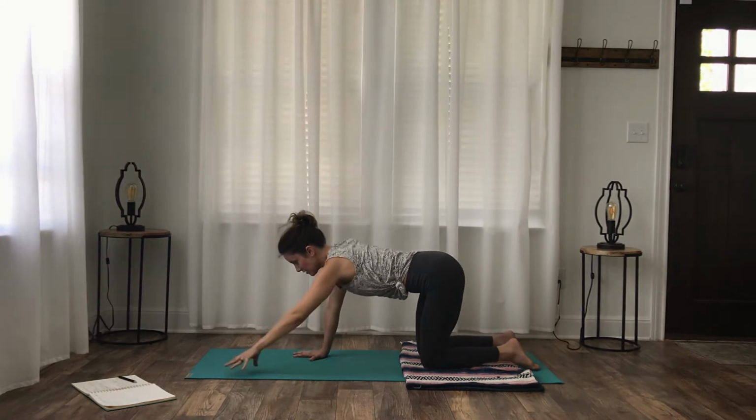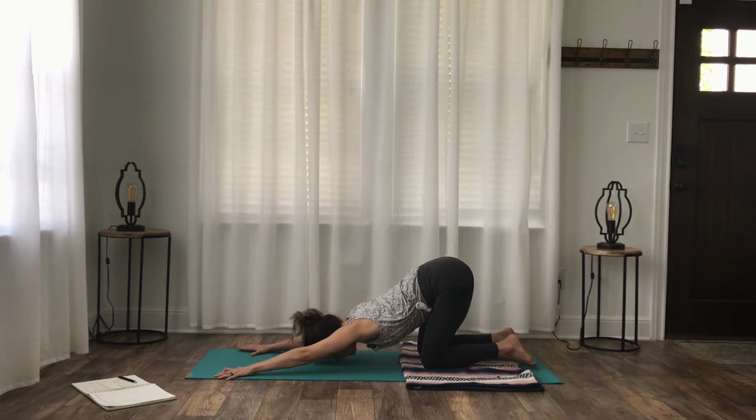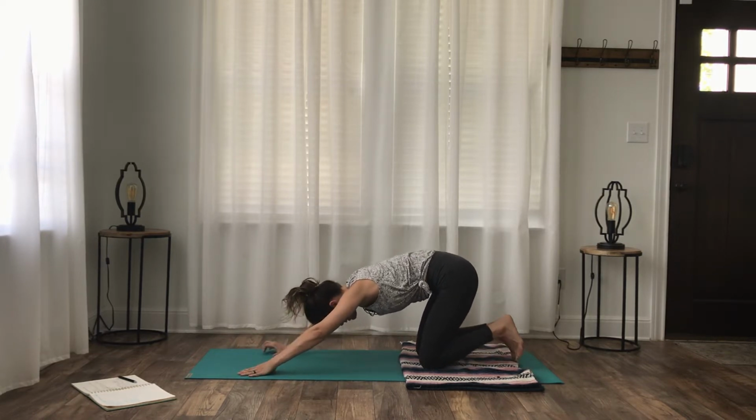Tabletop, and then just reach the arms forward, puppy pose. Sink the heart down, maybe the forehead comes down, right? Your hips are staying either over top of the knees or slightly behind the knees. Big breath in, breath out. And then rising back up as you go, we'll transition to our downward facing dog.